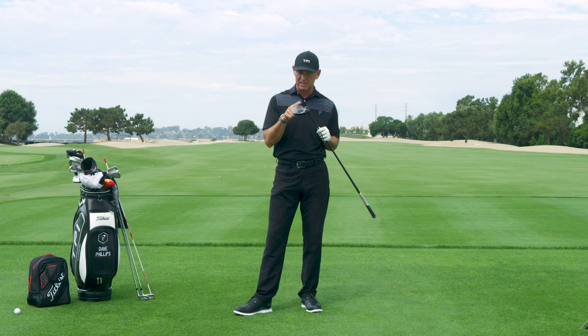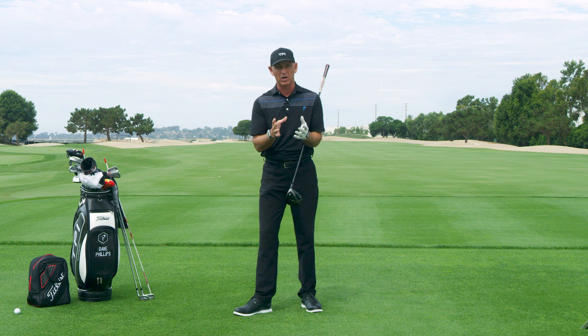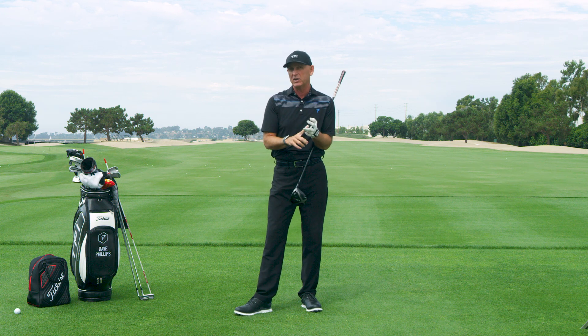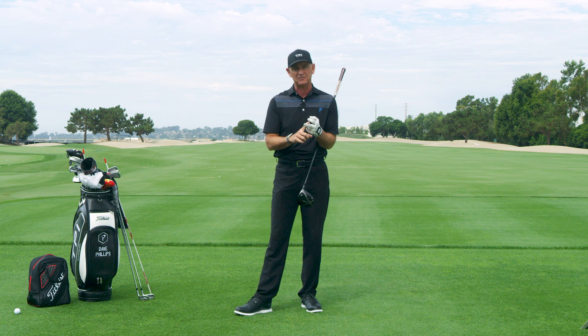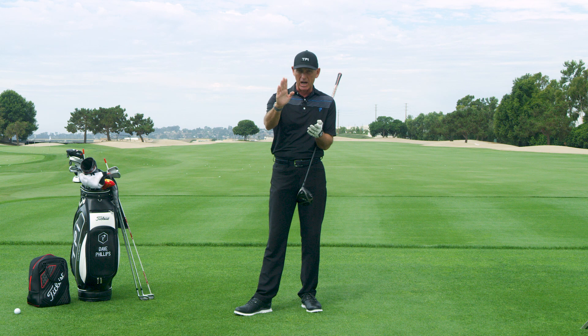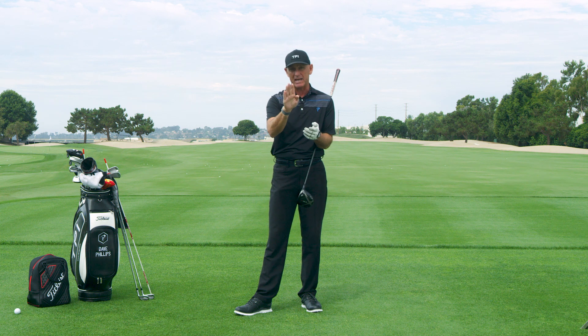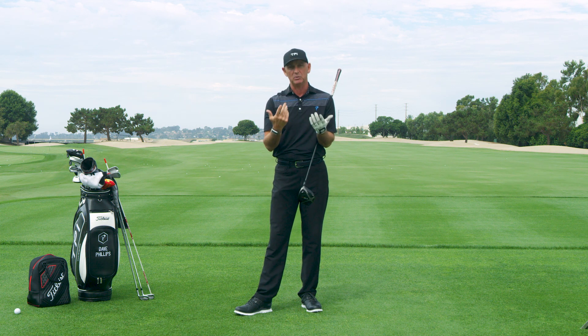You need to make sure this is dialed in. One of the things we work on with the best players in the world is trying to get them to have what we call a go-to shot, a fairway finder — something that you have to put in play. That can be your normal stock shot with a driver, but in many cases the fairways are moving slightly right to left or left to right, so sometimes you have to adapt.